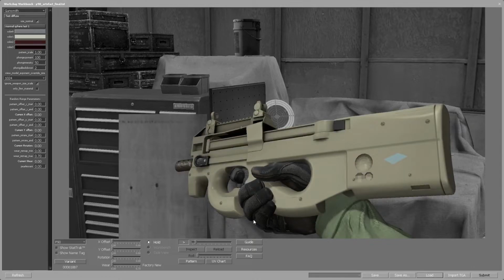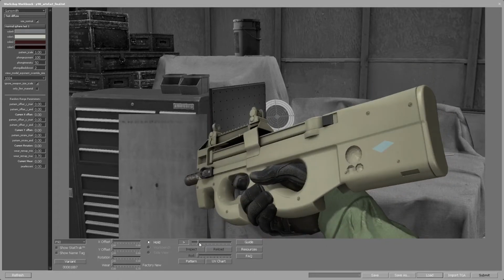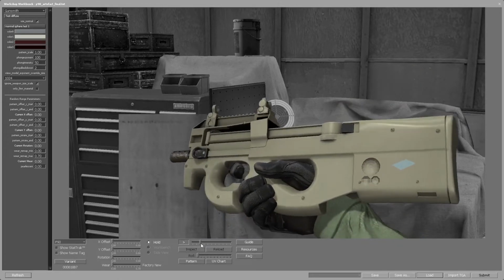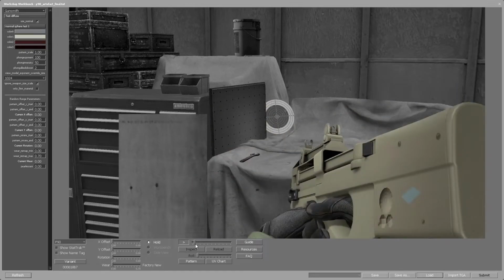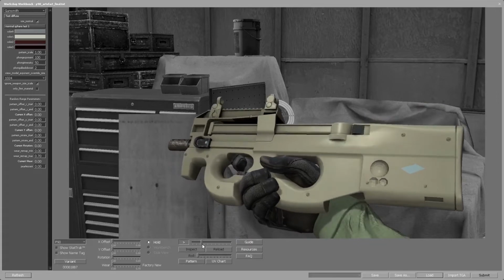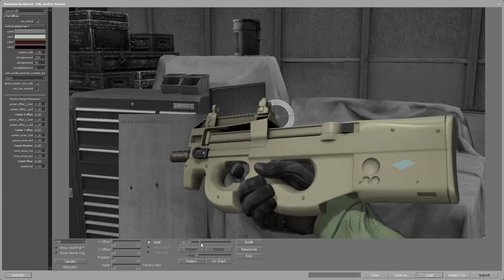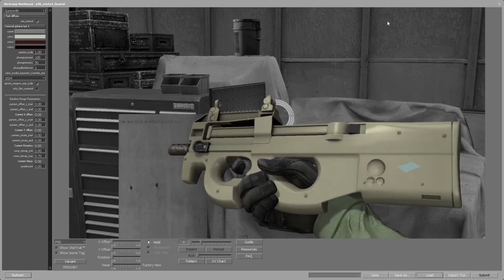Right, as you can see, our gun is now completely bare, but where we have added our normal sphere, there is a distortion. This is because said normal sphere of course already works because it's using the correct colors, but as you can see, the light is hitting from somewhere behind and above a little bit, and the top area here is completely shaded out, which means that we have oriented the sphere wrong. We're going to have to correct that. So it's going to be a 180-degree turn here, because as you can see, these top faces here are catching most light, so we want to orient those up.